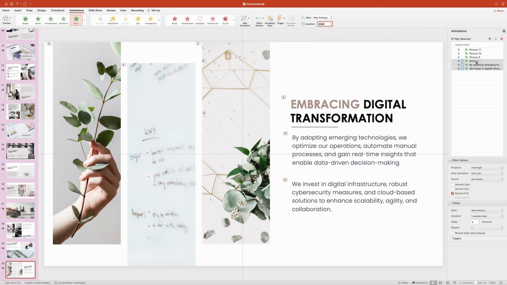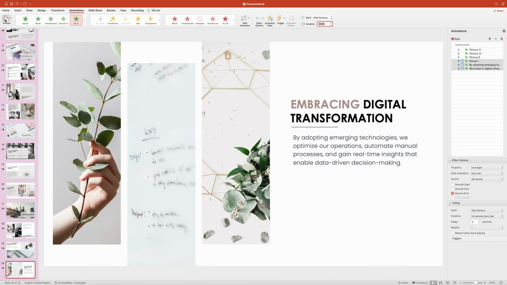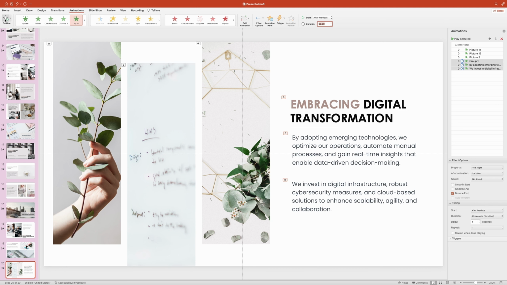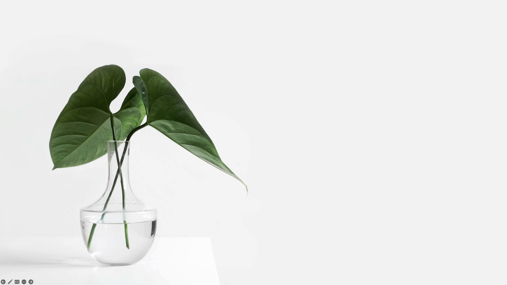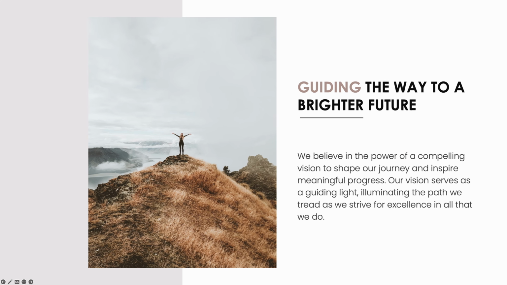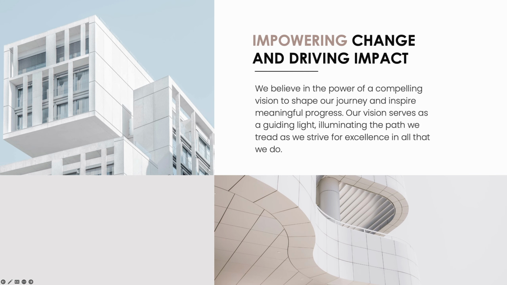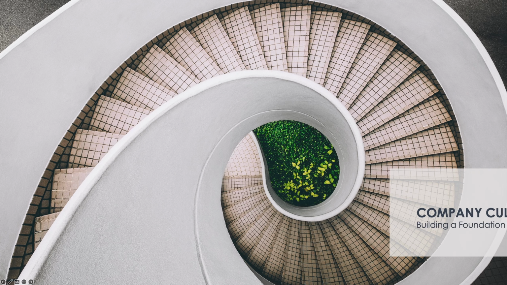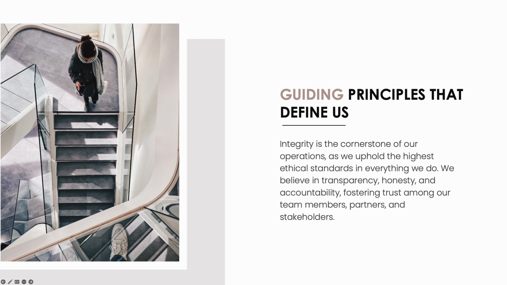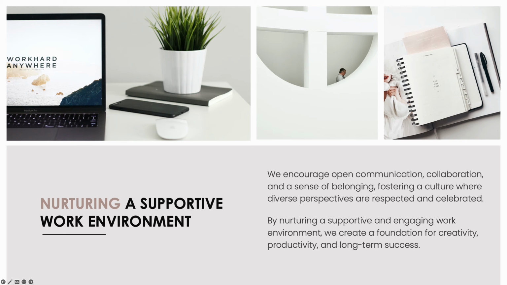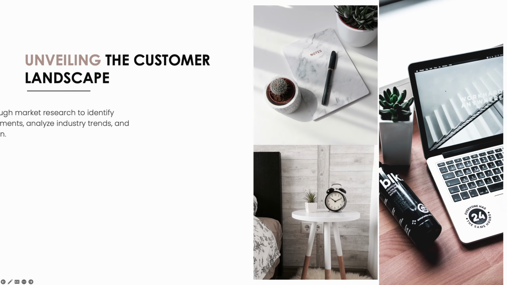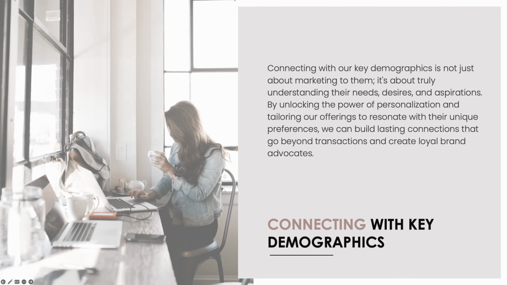I think I want this animation play a bit quicker. Half seconds should be enough here. Yes, it looks much better now. Alright, we're now finished animating the entire presentation. Let's run the slides and have a look at the result. As you can see with animations, the presentation looks much more professional.